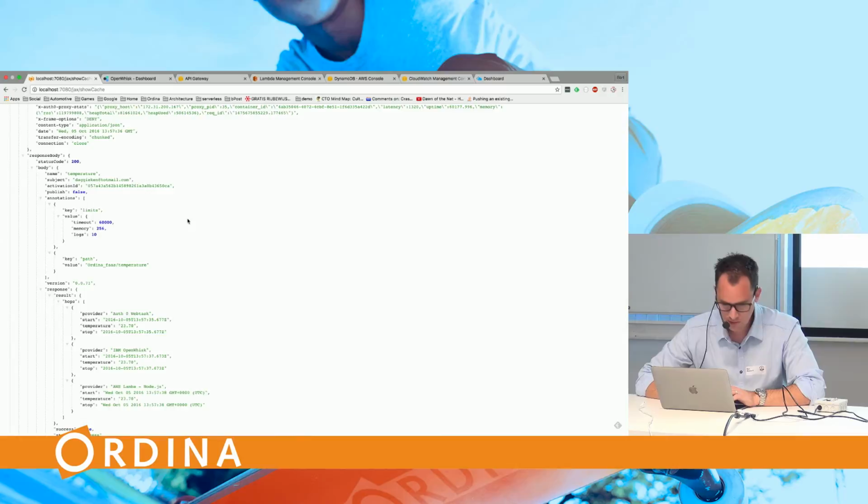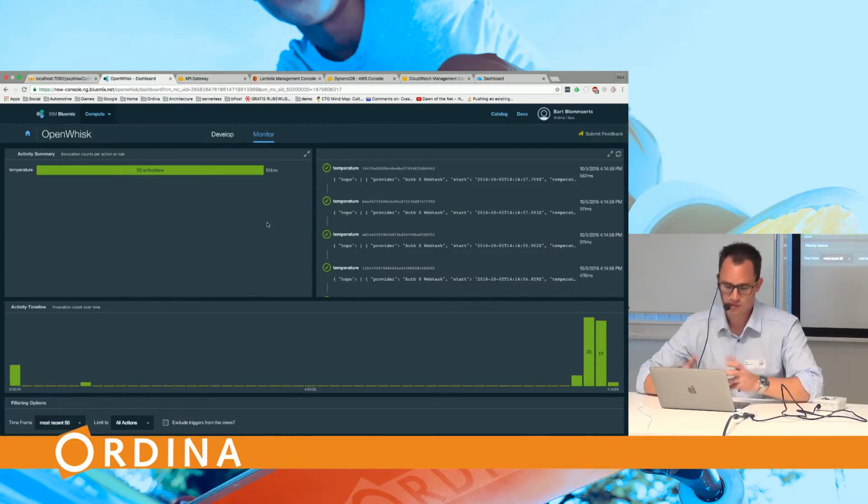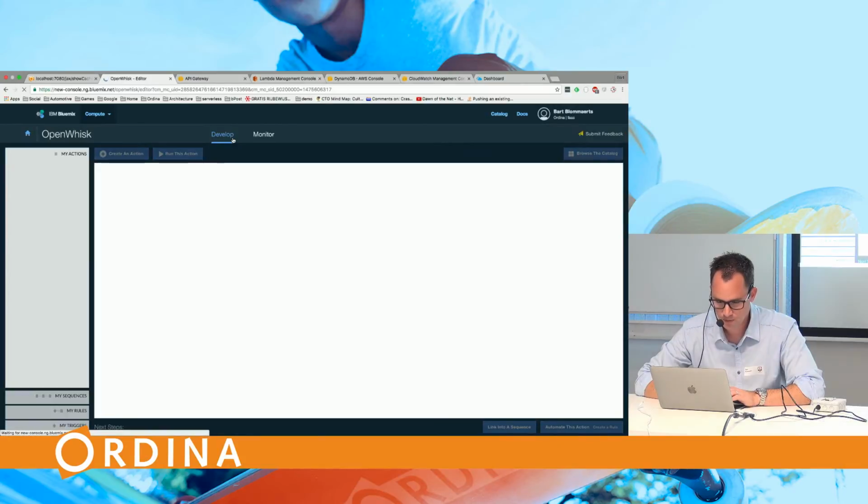Okay, so the first function that we were calling was in WebTask. It's just a CLI. It doesn't really have any nice metrics, but the OPENWHISK one is something that I really want to show. So this is the OPENWHISK monitoring dashboard. As you can see, it is pretty, or I think at least that it's pretty. You can see how many times that it has been requested, what the response times was. You can see the logging, and you can actually also do the development from within your browser.